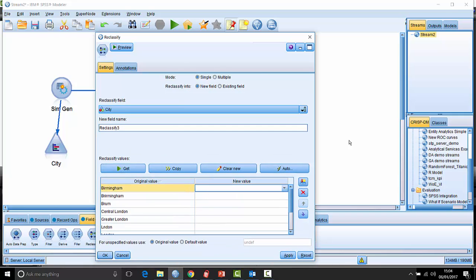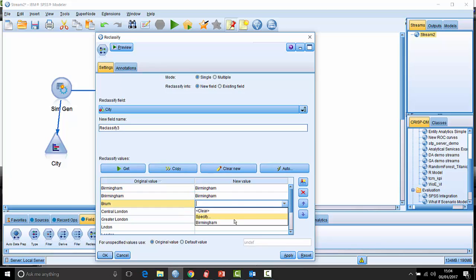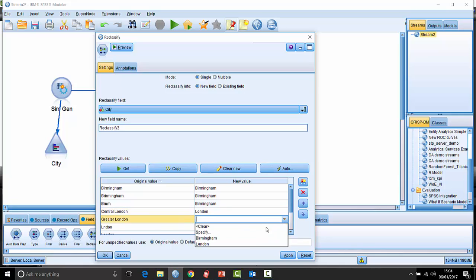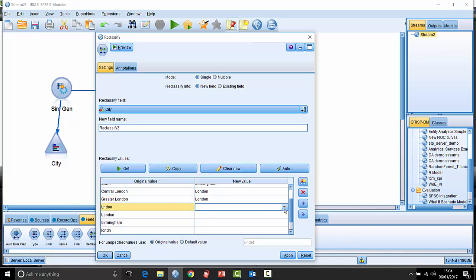So I could give these new values. I could type north or south or something like that, or I could just type in London or Birmingham. And the lovely thing about it is that you don't have to type it every single time, because once you've typed it in, it remembers that that has been entered, and you can just cherry pick it from a list. So here we have Birmingham's been remembered in there. Now if I come to London, I can again cherry pick that from the list. There's London and Birmingham just been pulled across here, and it's just a very fast way for me to go through this and to clean these up.